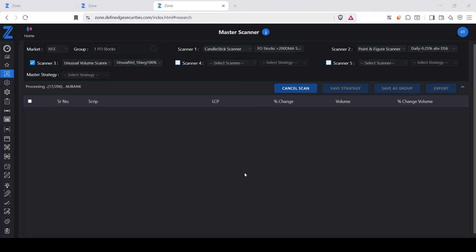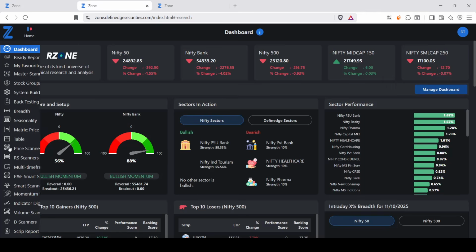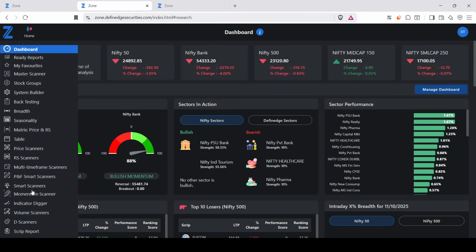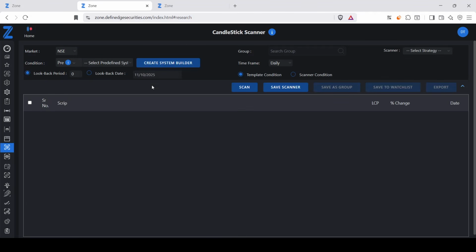Hello, sir. Yes. Sir, whenever we use the candlestick scanner, we take running and fresh. In the candlestick scanner template there is running and fresh.